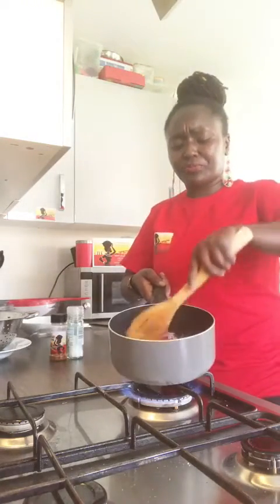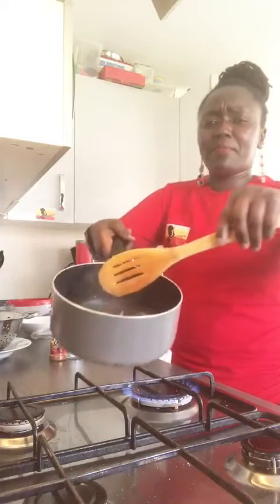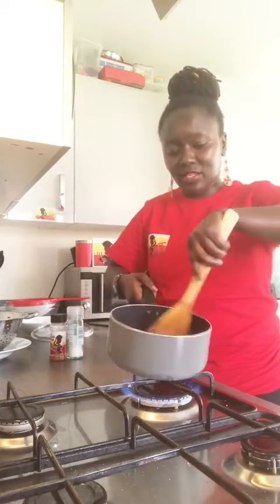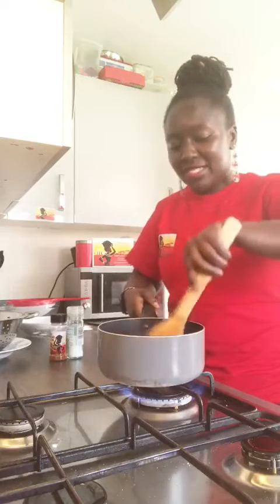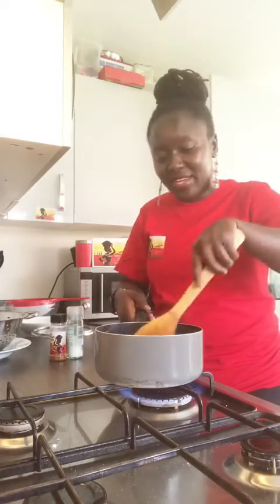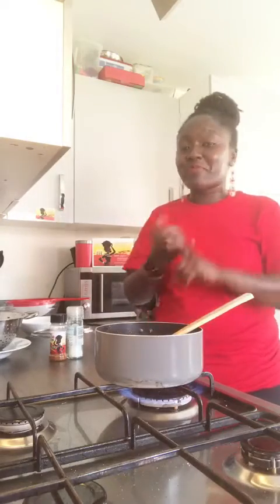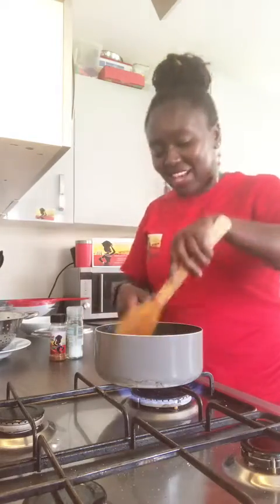Okay, so mix it up. There you can see. You need that to be really nice and soft. Remember, we don't want it to be as dark as when you are preparing pilau.